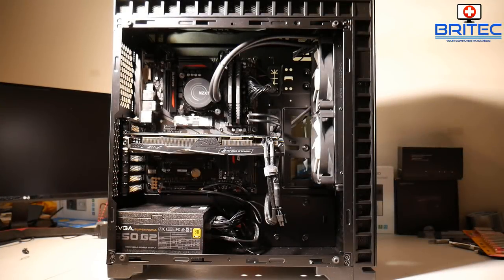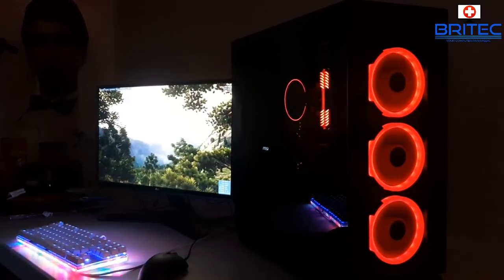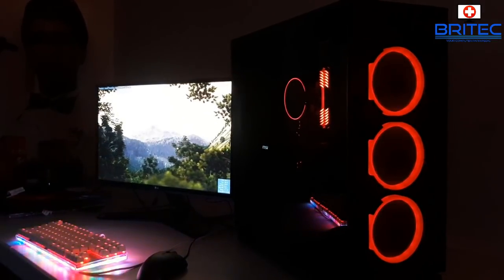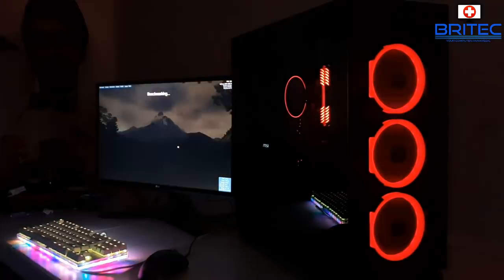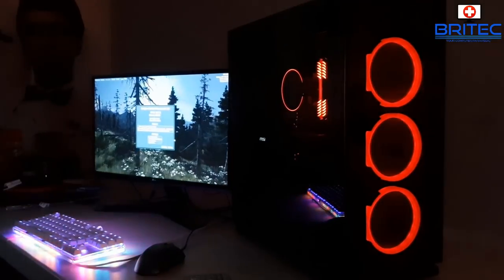This is what it looks like when you've got all your parts installed. If you've bought a load of new parts and want a nice case, the Spectrum from Game Max is pretty decent — I'd recommend it to anyone. It's really affordable and the tempered glass gives it a nice premium look. It stands well off the ground for good bottom airflow. With the lights on and dimmed, those RGB halo lights look really cool — the red effect looks pretty awesome.